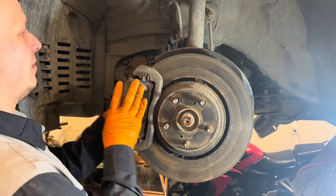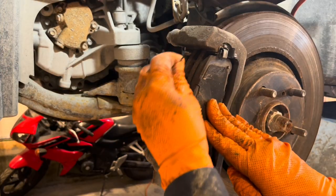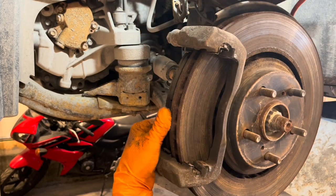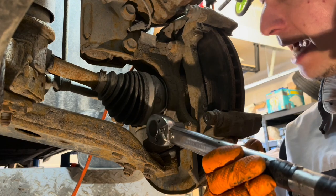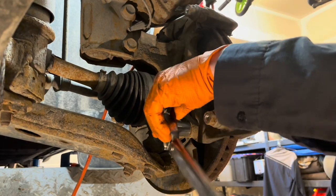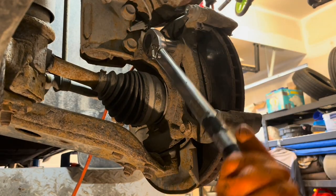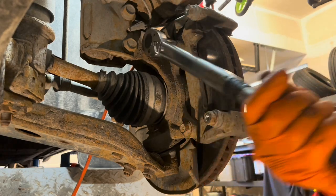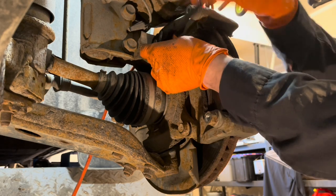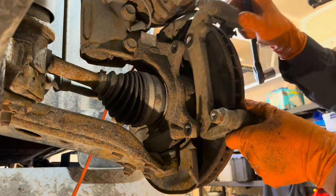And slide the caliper off and rest it on top here. Remove the little spreader springs and pull the pads out. Unbolt the caliper bracket bolts using a 17 millimeter socket. And remove the caliper bracket.